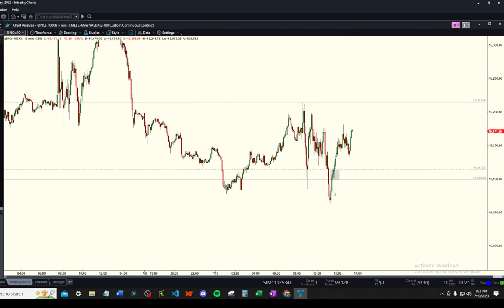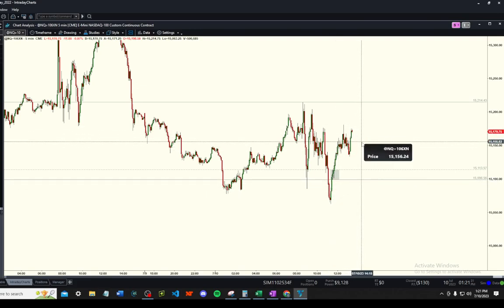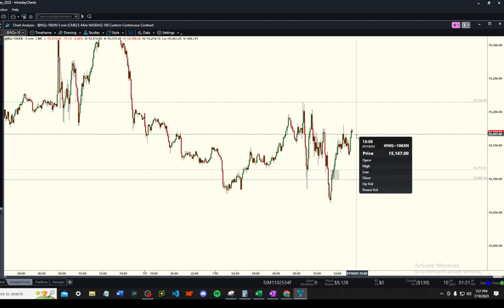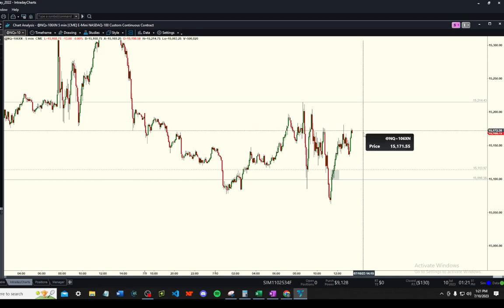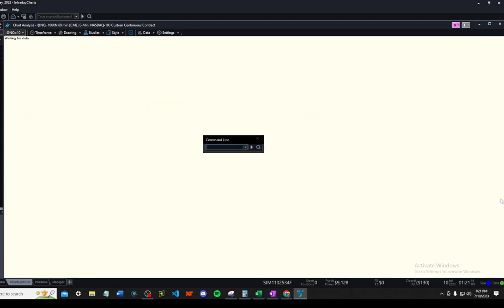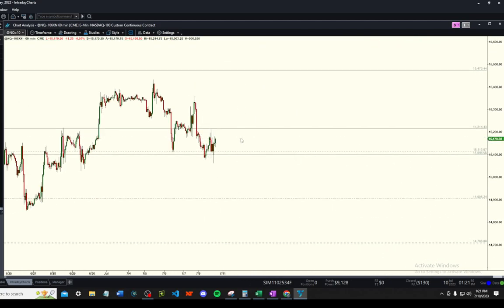Kind of like this. See this rally, base, rally? See this rally? There was nothing in it. Same thing here. That's what I'm looking for. That big rally here. It's like, oh, wait. I mean, if it wants to hold this space that it just accomplished, the bulls accomplished this amount, if it wants to hold that price, it needs to continue upwards, or at least needs to form some demand here so buyers can sit and protect that free space from being accomplished. So at this point, this has not happened. I'm just showing it to where this is how things develop. So that's what I'll certainly be looking for.